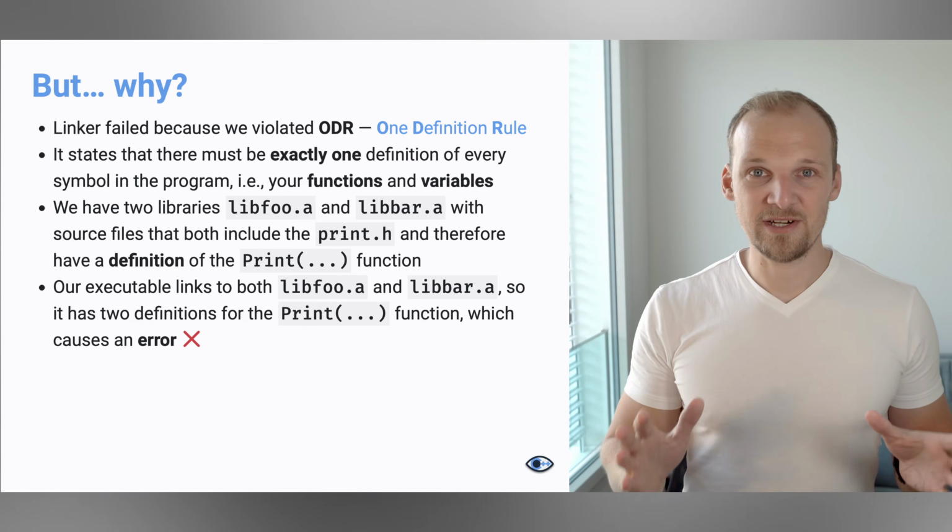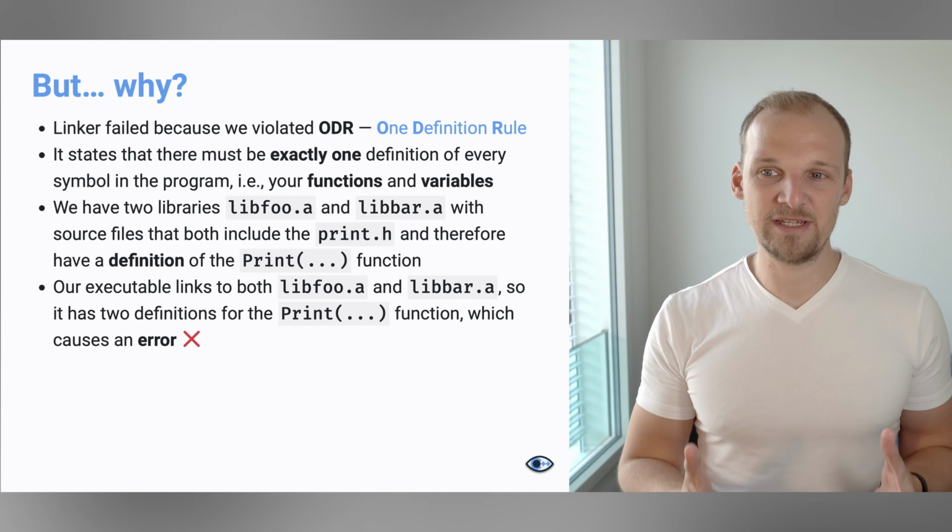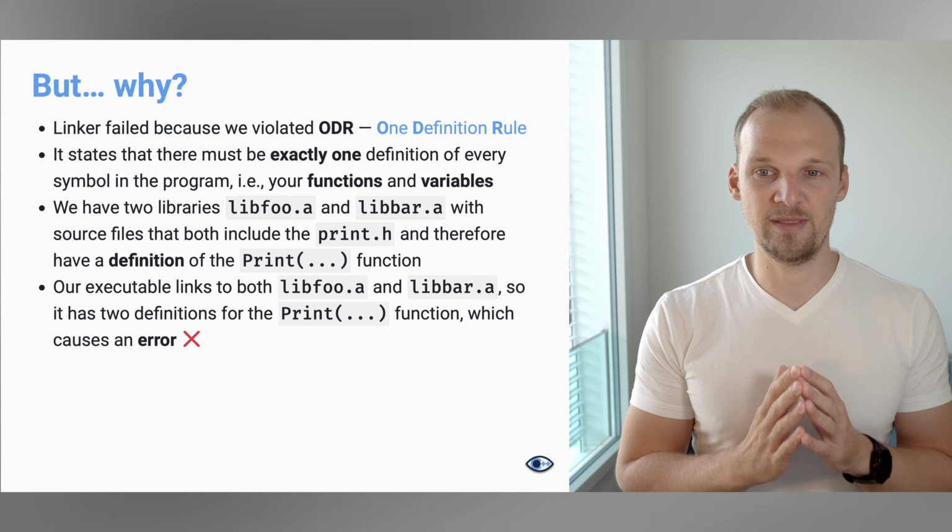So once you see that error, you will see that there is a duplicate symbol that the linker sees. It compiles, but it doesn't link. Now, why? Why doesn't it link? And the answer is the so-called ODR. ODR stands for one definition rule. The ODR states that there must be exactly one definition of every symbol in the program.